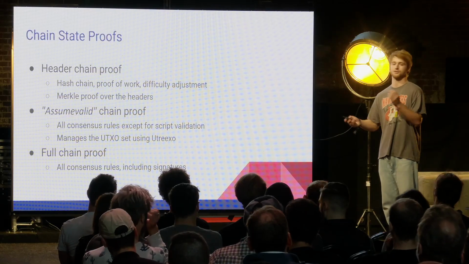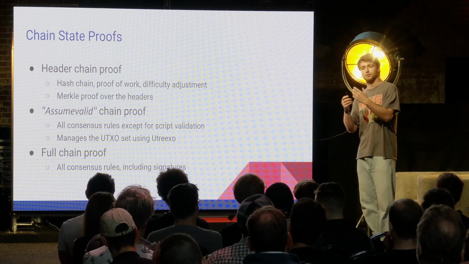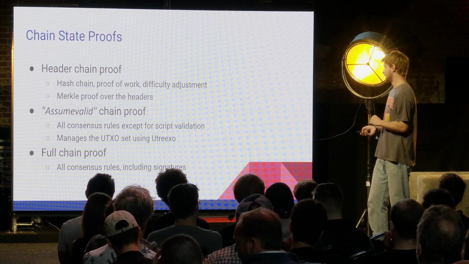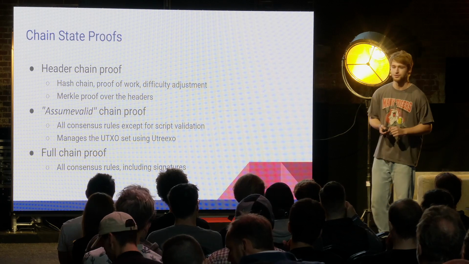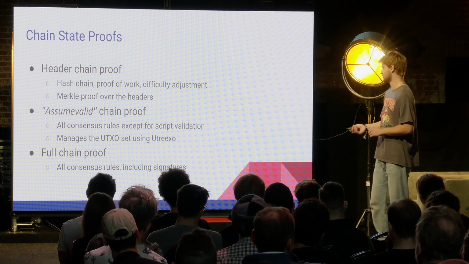That verifies, validates all consensus rules except for the script validation, right? So you have these transactions, they have to be in a Merkle tree, the Merkle root has to be in the block header, and so on. And it also has to manage the entire UTXO set. And we have code for that actually as well, and we use UTXO for that.